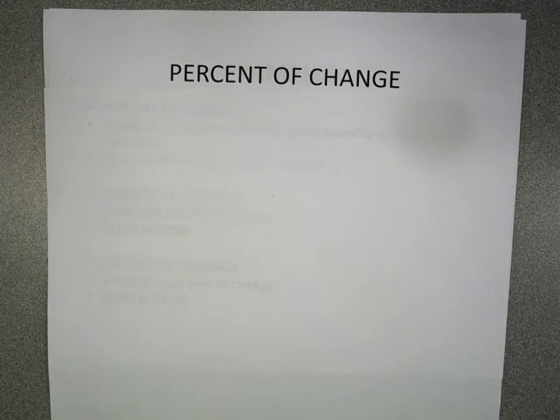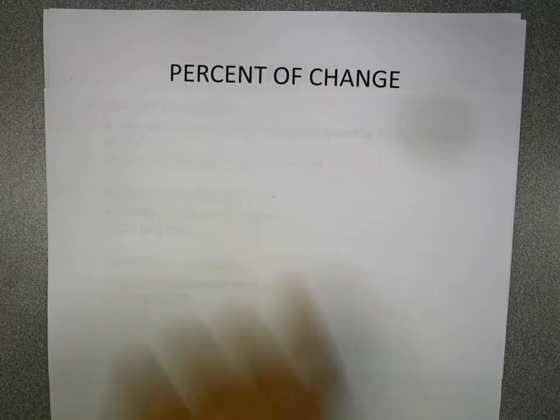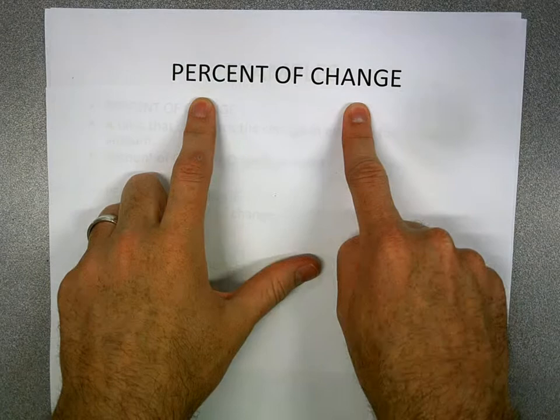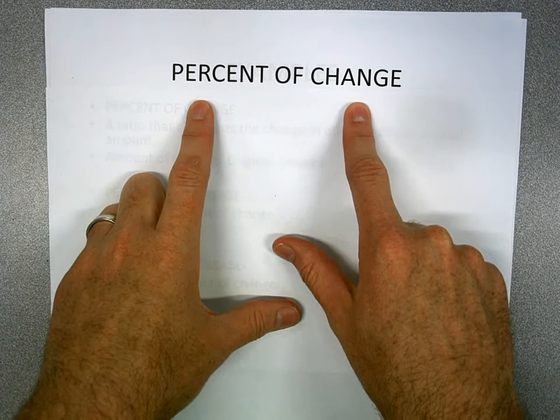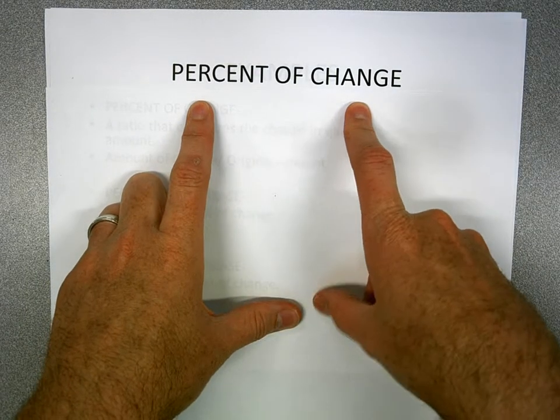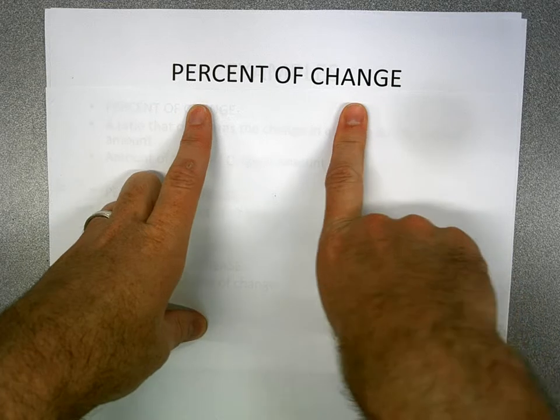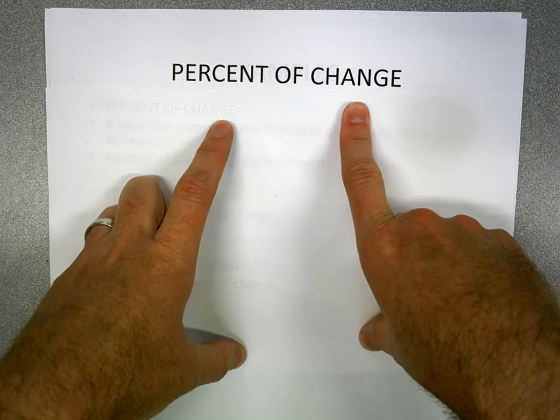So, here's what today's lesson is all about. What is that sale that's going on? Meaning, it dropped obviously in price. What percentage did it drop? What percent did it change? Was it 50% off? Was it 35% off? Okay, that's kind of what we're talking about. That's the whole idea of today's lesson.